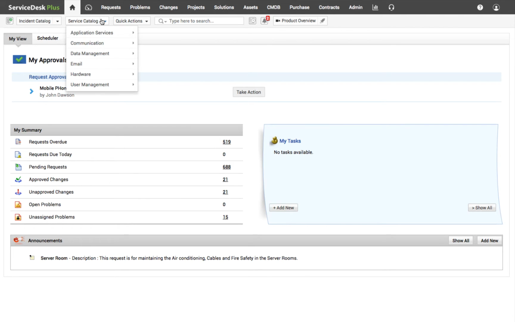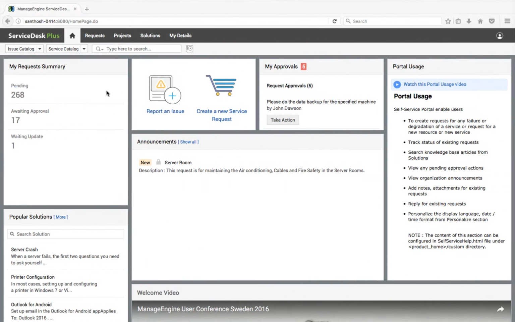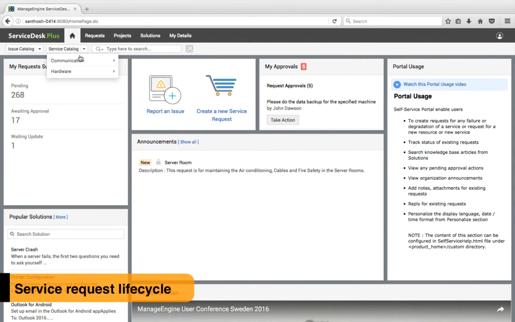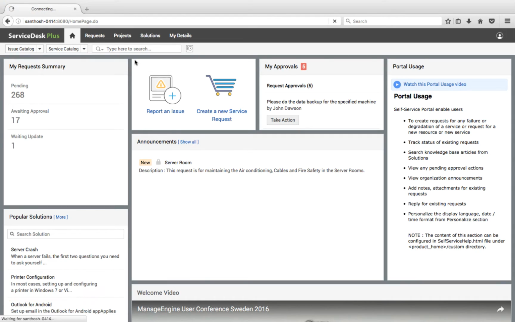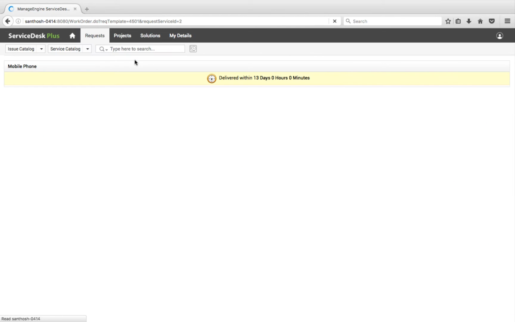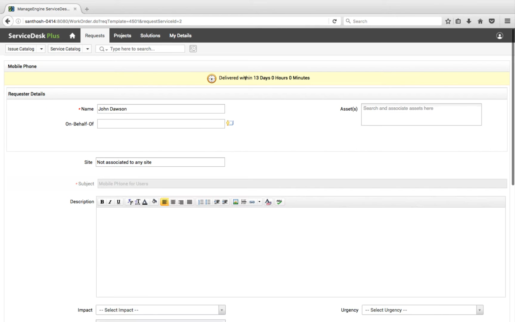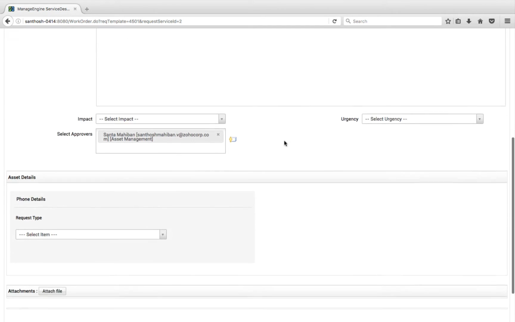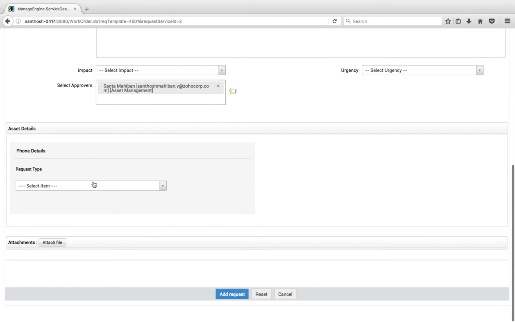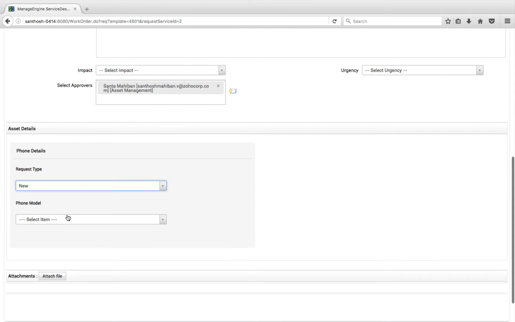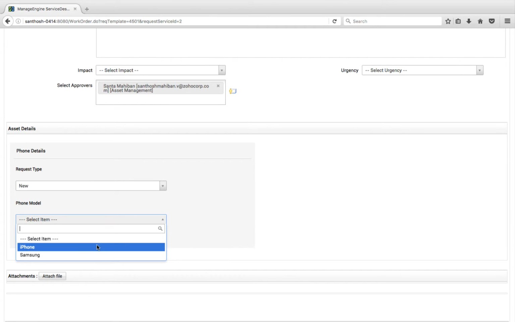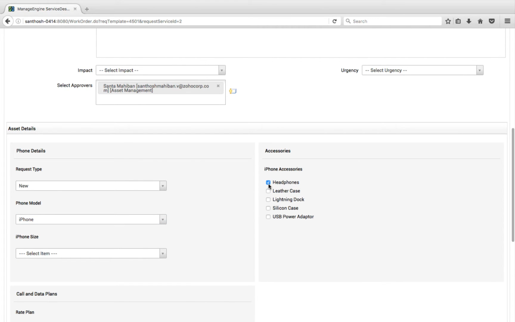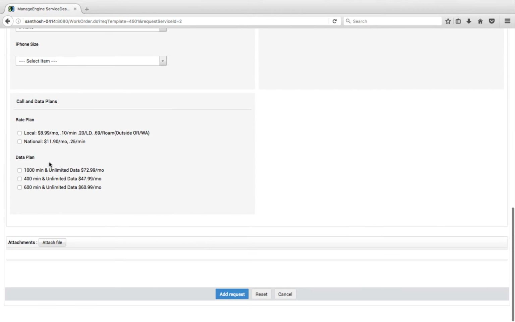From the list of templates that the admin has created, when an end user logs in, they get to see those templates that are published for their view. Once the end user chooses a template, they get the delivery time, setting the right expectation of when the service will be delivered. Now, from the list of resources available, users can choose options, and by choosing them, appropriate fields with the right data are populated, helping users choose the correct information and submit the form.